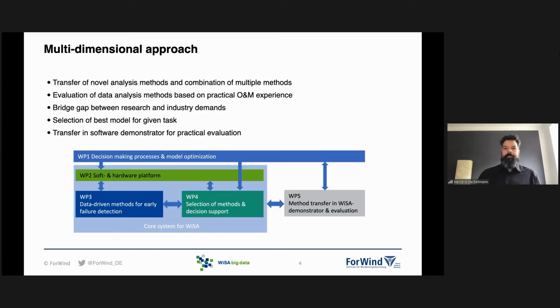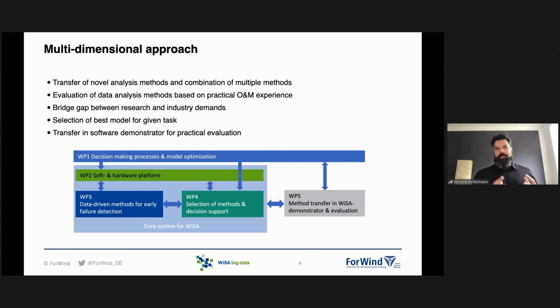So what we are aiming at is taking novel methods which have been used in other fields, like for example analytics of financial data or traffic data, or basic physical systems, and migrate those or adapt those towards the usage in wind energy data or in wind energy science. And then also we want to combine different methods to get extra knowledge out of that.